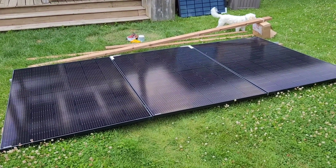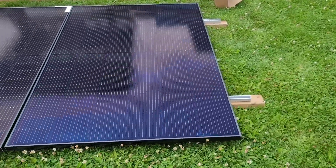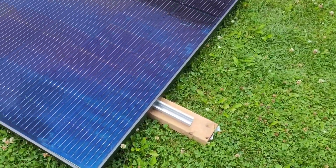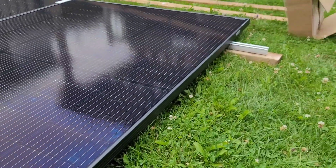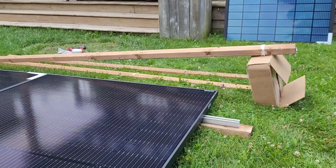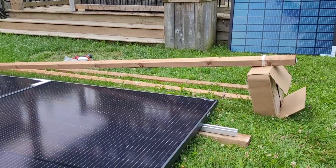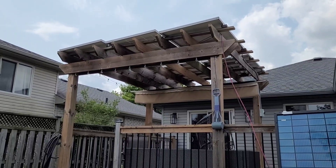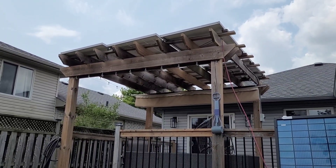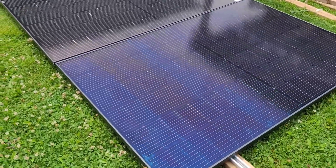The plan is a really simple 2x4 frame. This is how the panels are going to lay on the 2x4s — about a five degree angle. These are 12 foot 2x4s with a one foot rise. They're all going to clamp on these little mini rails from Signature Solar. The layout is two runs of three for six panels total — 2,400 watts — just enough of an angle that water and snow run off but it's not an eyesore or a big sail in the wind.